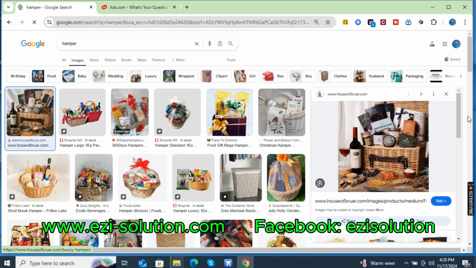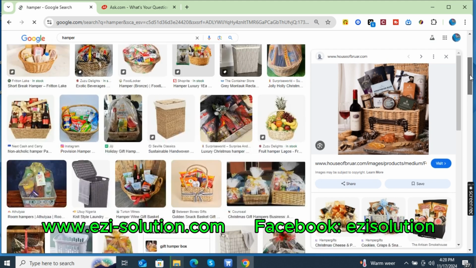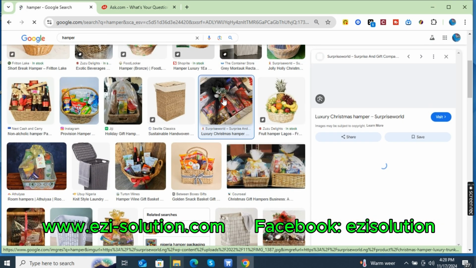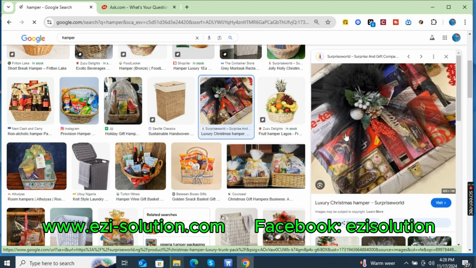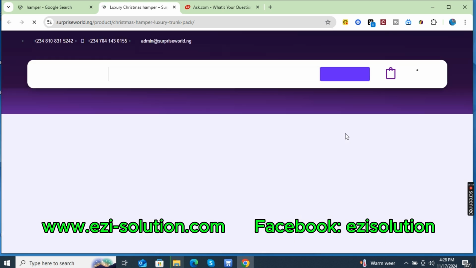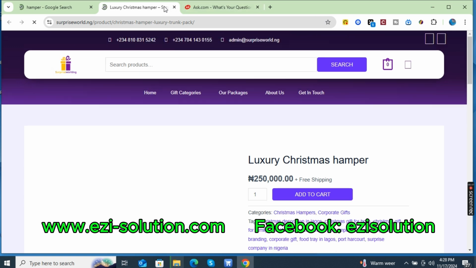Then all the products, the stock items inside this particular hamper, will automatically deduct. And the customer will not see that they are connected, it's just the hamper, and that very name, hamper, is all you are selling.